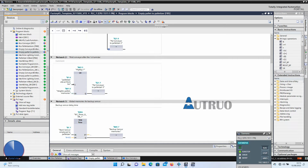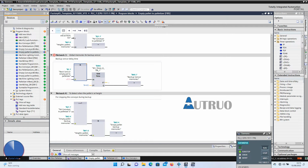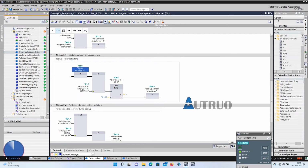In network 3, a timer will be added here instead of the flip-flop. The idea is to make the conveyor system stop after some time. The input of the timer will be in series with the backup sensor, and it is further in series with the sensor that will reset the timer.